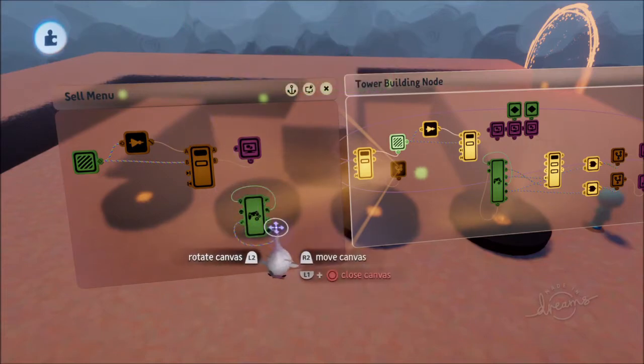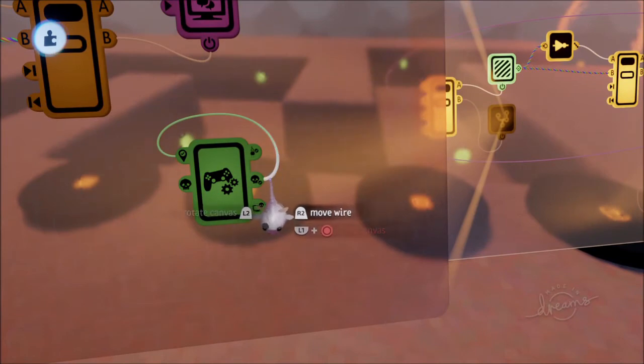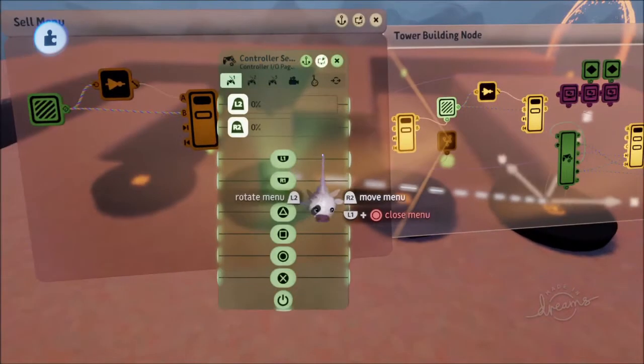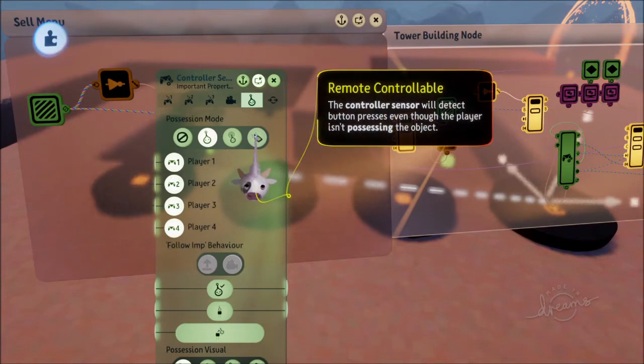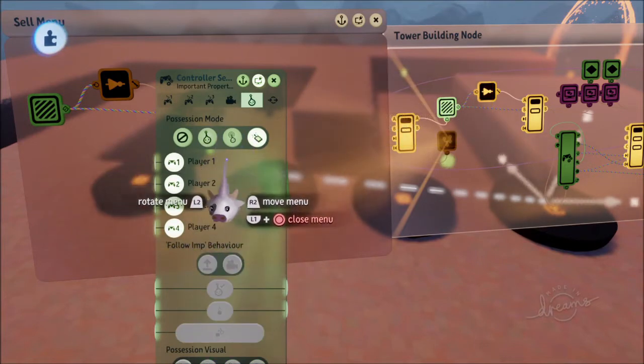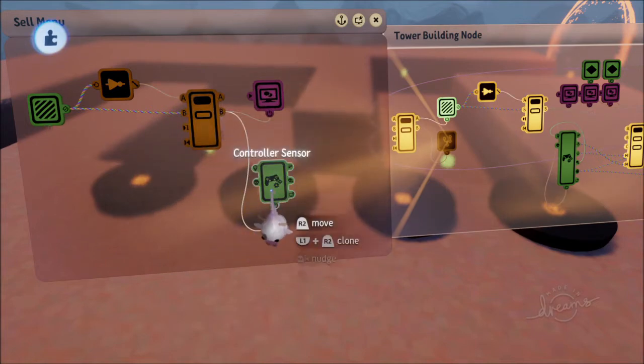We can delete all these default connections it has because those aren't of much use to us. We can zoom in and just get rid of those. We'll go into its tweak menu, important properties, remote controllable. We'll turn that on so that we don't have to possess this in order for our button presses to do something. B is going to power the controller sensor.